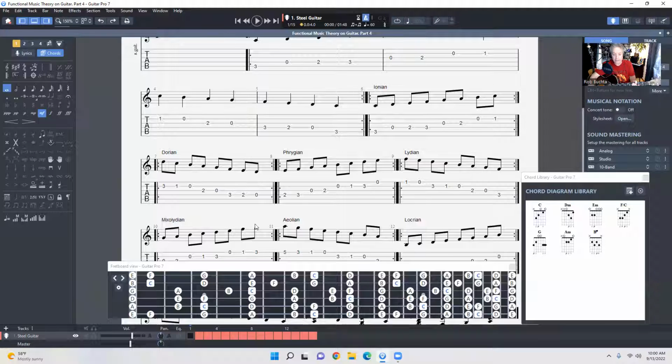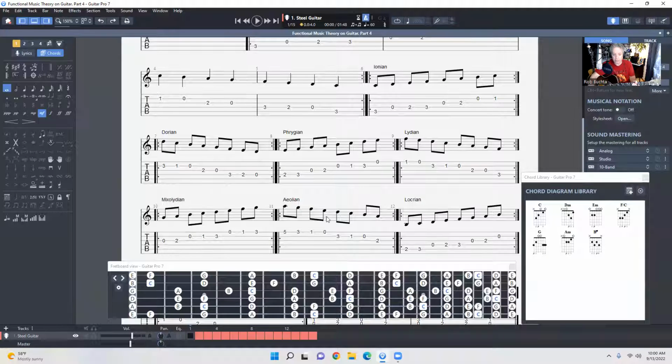G Mixolydian is the next one. So you're starting on G, open third string. You can see in your intabulation. Moving on to a high A, which we haven't seen in past collections of this series. So we have a brand new note, and it's played right here. First string, 5th fret. Okay, the high E string, the thin string. Top string, by the way. It's not the bottom string, it's the top string. So you can see it's the top of the range.